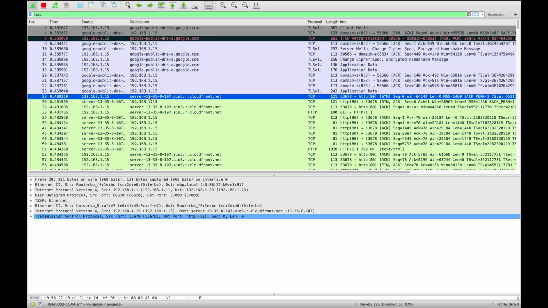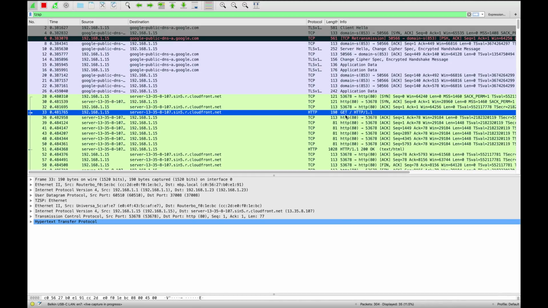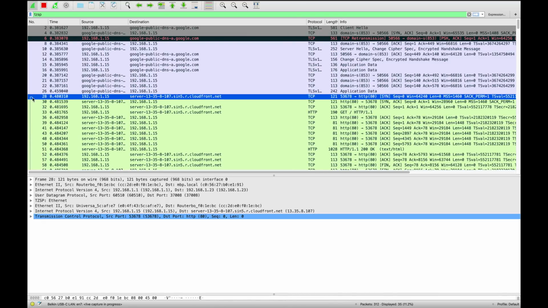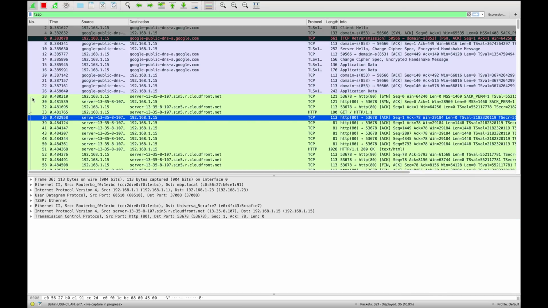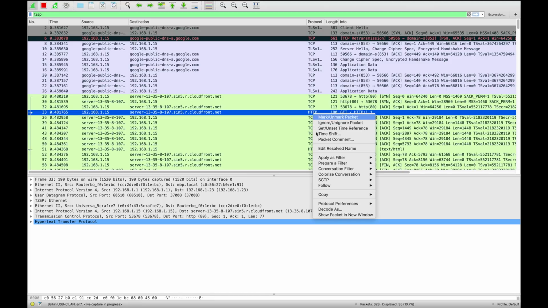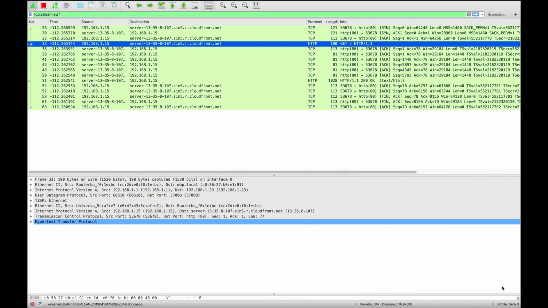And then it begins to open up a TCP connection. You see this SYN ACK. And then it does the HTTP request. And then you can see here, this little line just shows you the beginning of the transaction of the particular stream here. So this is just some packets, and you can assemble the packets in a couple of ways, but follow HTTP stream is probably the easiest way. You can see the whole, basically all those packets just amount to that, if that makes any sense.